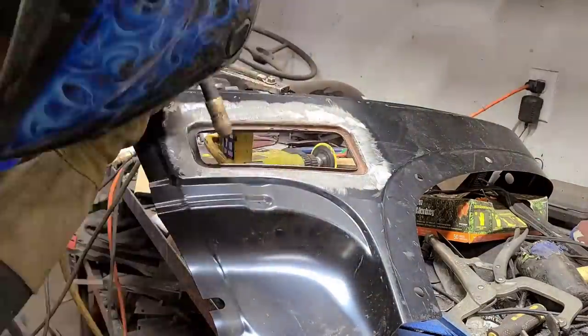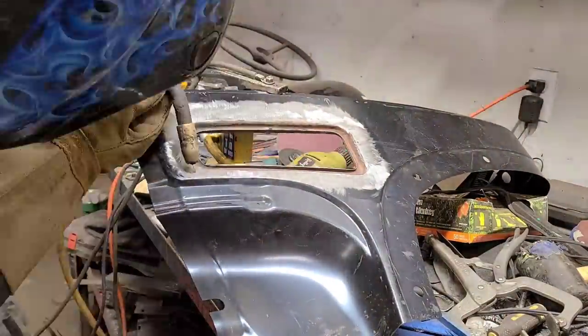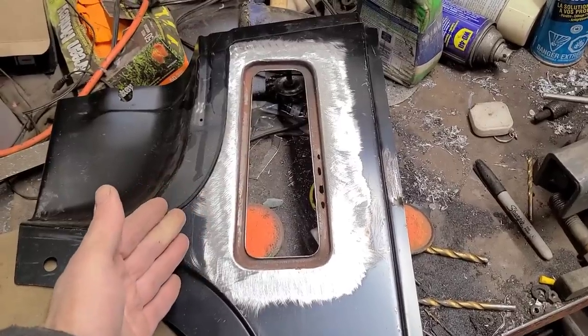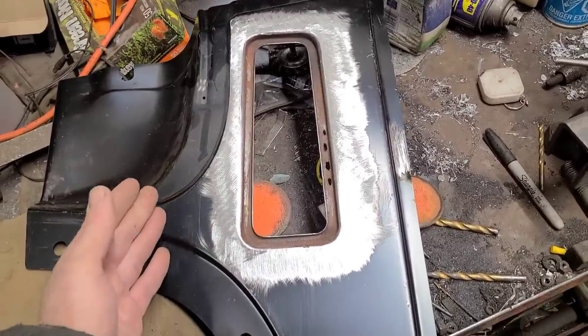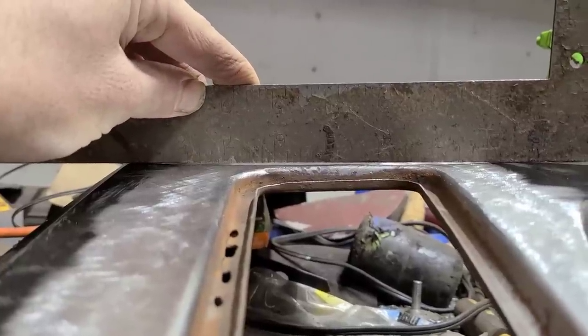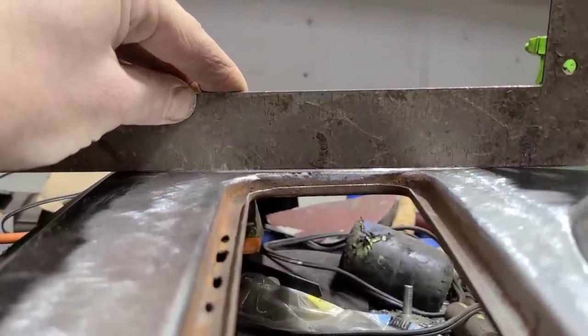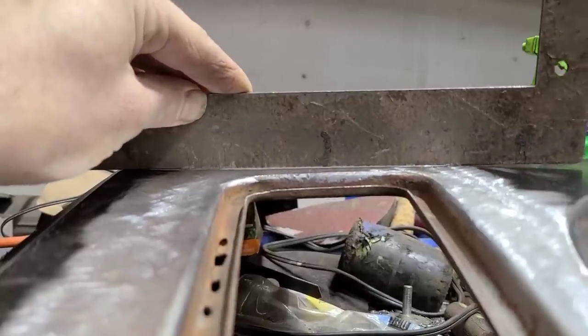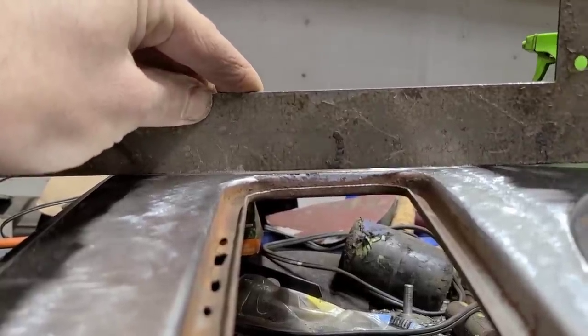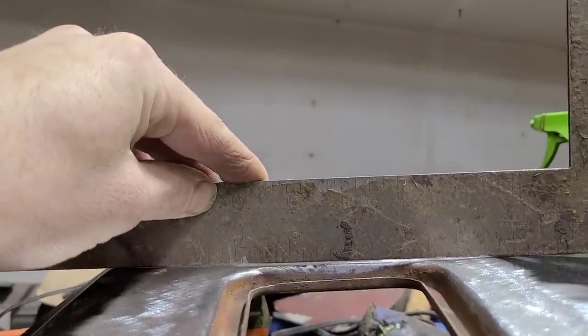But if you're new to this, it's a little easier to see what's happening to the metal as you're welding it. Well, I got this all welded in, and boy, that looks sharp, don't it? Didn't even warp on us, eh? Then I put a straight edge on it, and uh-oh, SpaghettiOs. It's all pulled in. Fair bit. Well, not catastrophically, but you can see the daylight through there. That's not supposed to be like that.